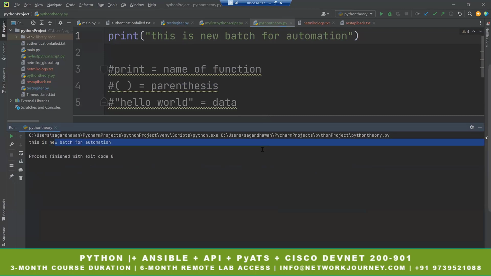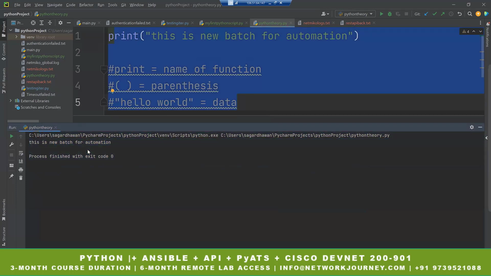This is new batch for automation. This is really helpful if you want to see something on the screen. You can just think in this way: this is the back end and this is the front end where you get that message which you can read, and you don't know what is being put up in the backend. Correct?